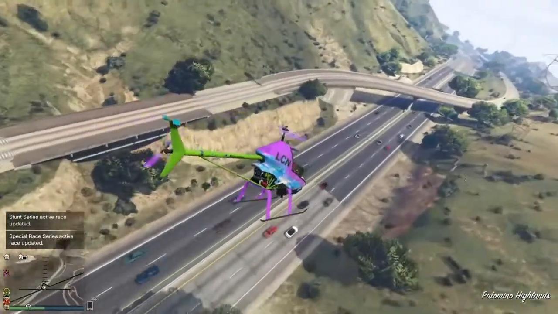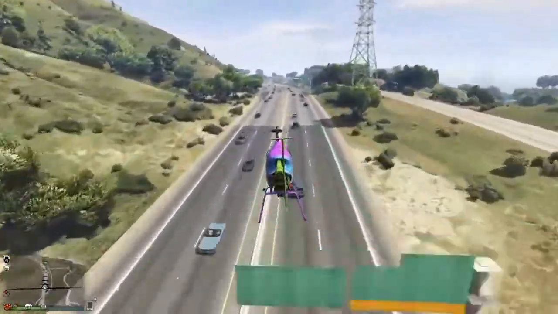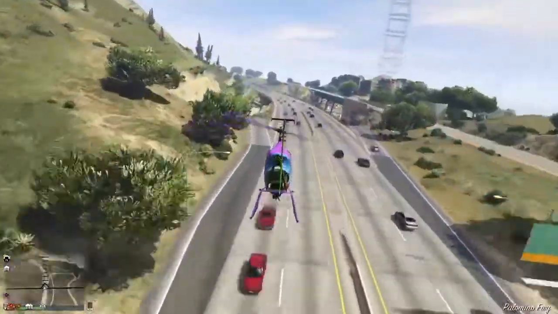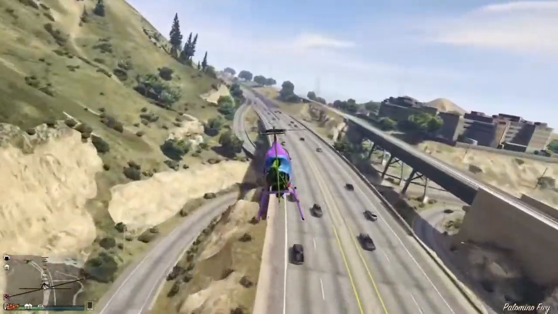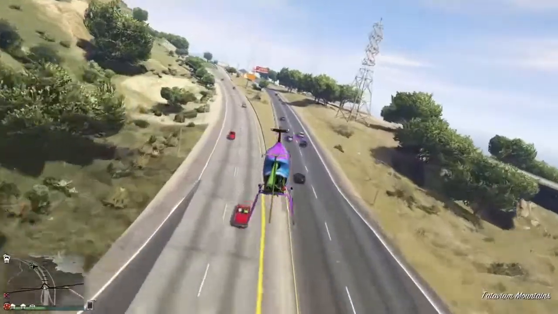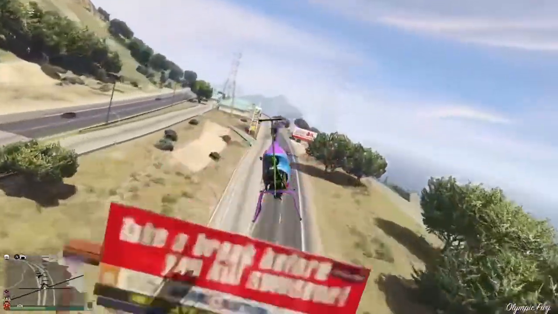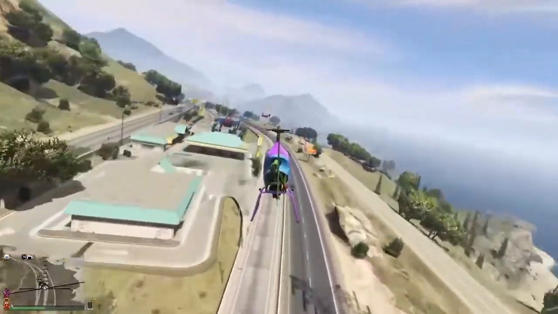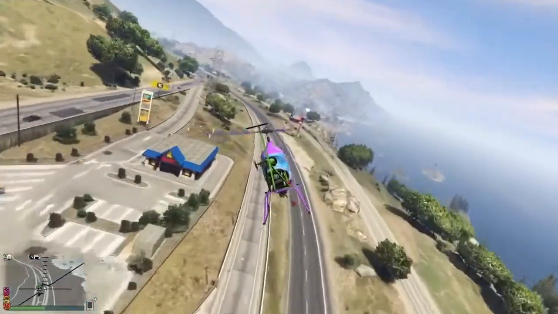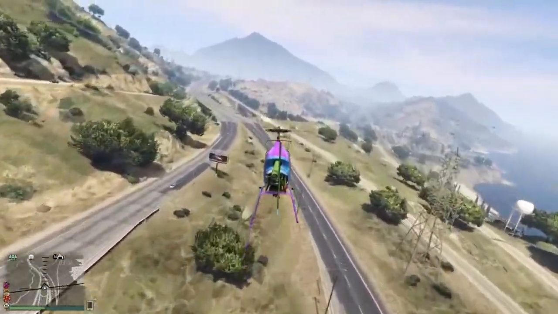So when it comes to the speed and handling, it's pretty fast. It reminds me of the Annihilator from the Ballad of Gay Tony. I don't know if it's the fastest helicopter in the game. I feel that the Swift and the Super Volito and the Valkyrie, I don't know what the hell it's called, I think those are a little bit faster than this, but the handling and speed is really good, as you can see. I'm going as fast as I can in this thing. But since the handling sucks on the machine guns, you won't really have to worry about it.